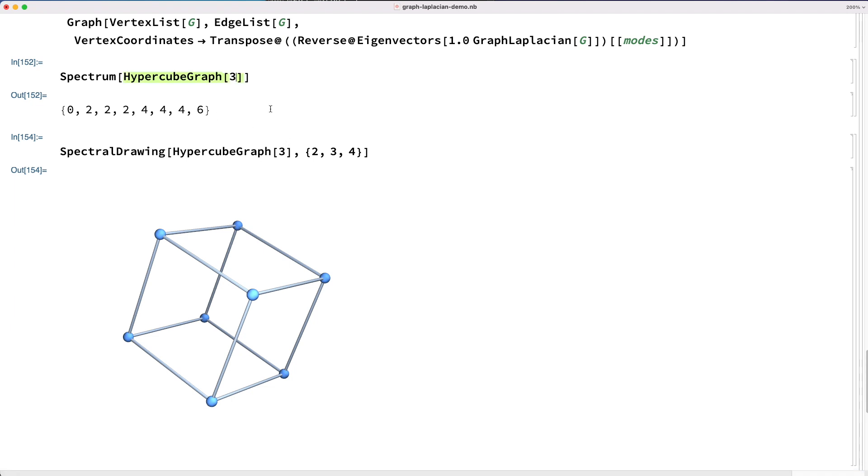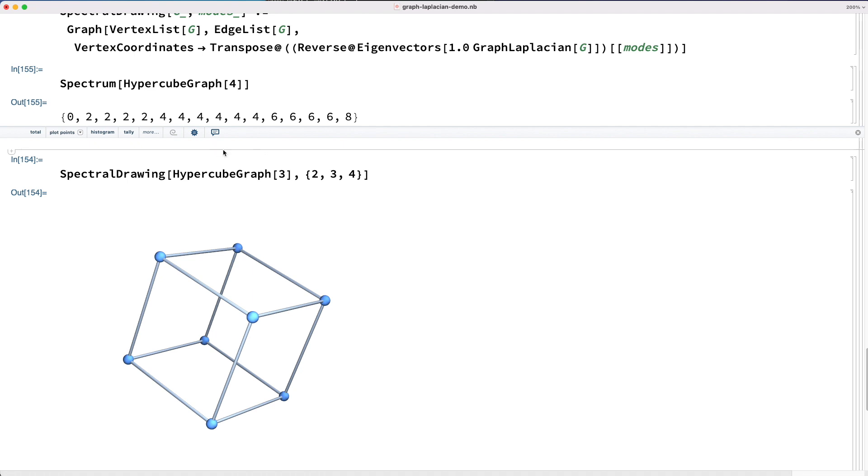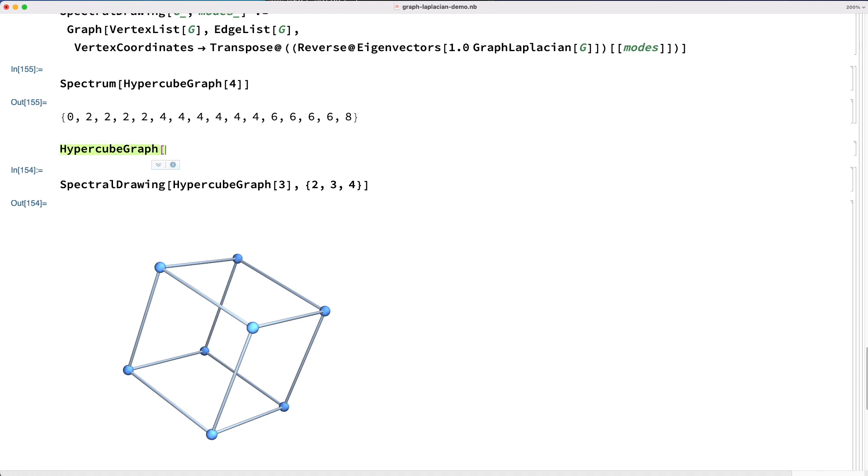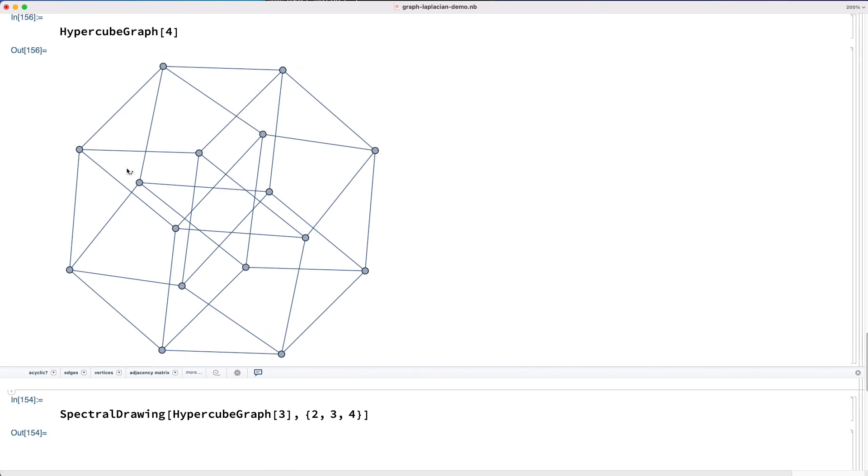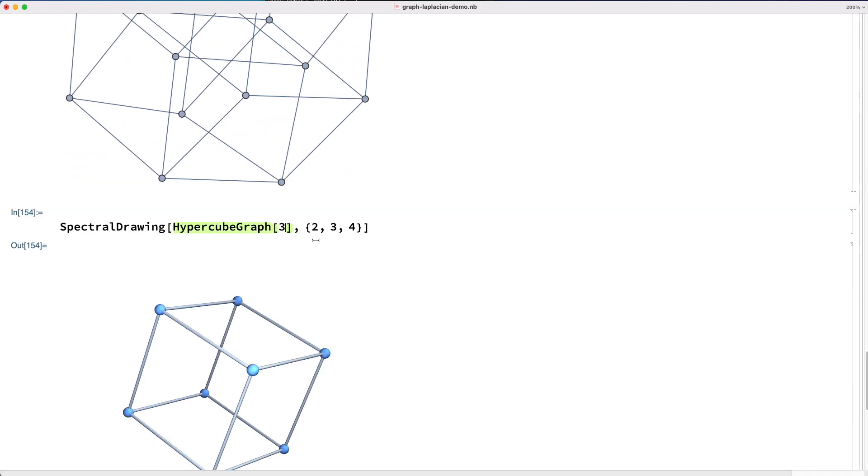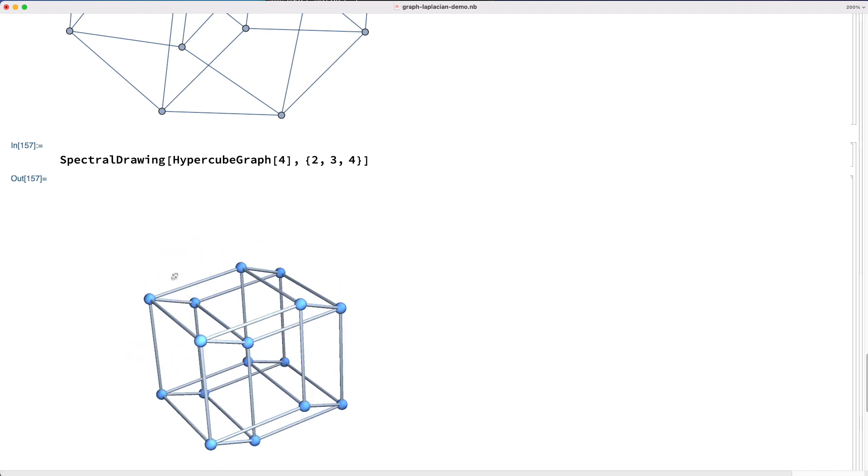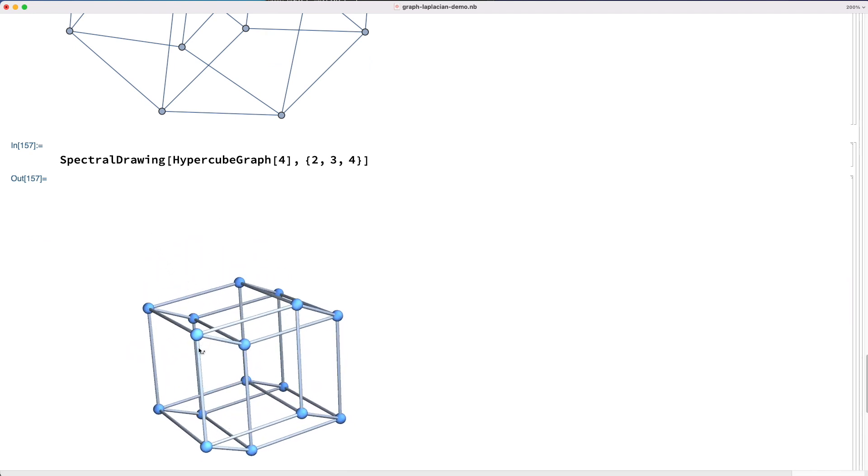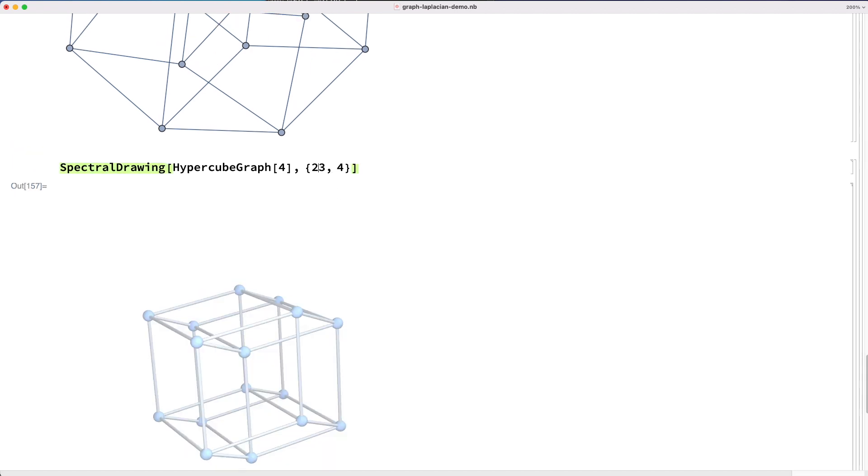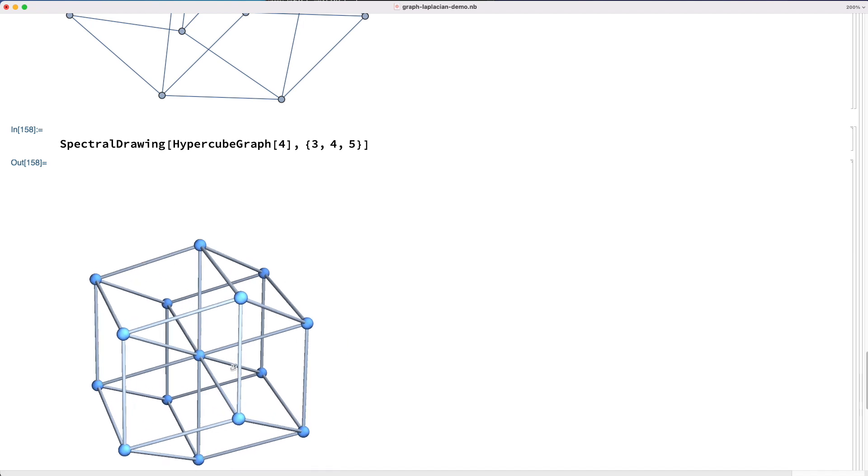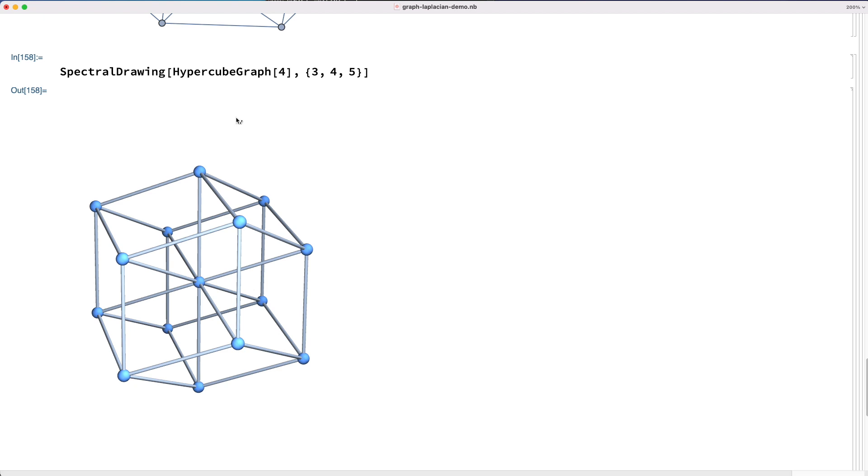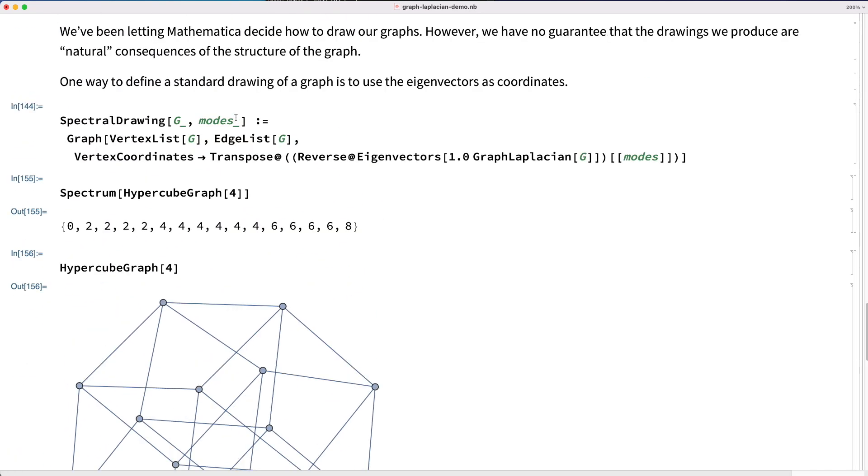Now, what about the four dimensional hypercube graph? We can take a look at what that looks like in Mathematica's drawing. This is two cubes connected to each other vertex to vertex by a family of new edges. But if we embed it in R3, that's a little clearer. You can see one cube here, and another cube sort of interlaced with it. But notice that if we took modes 3, 4, and 5, we get a different, very symmetric drawing of the hypercube graph that I quite like. So choosing these eigenvectors can be the secret to revealing unexpected symmetries in the graph.